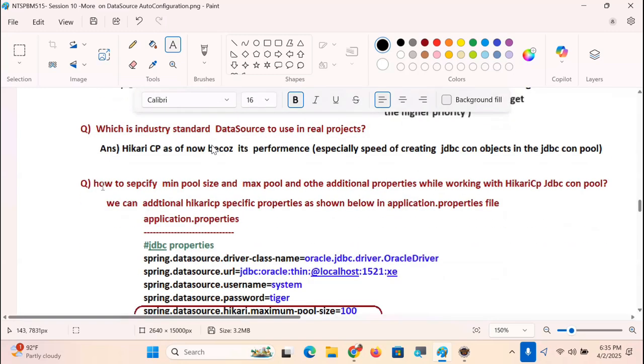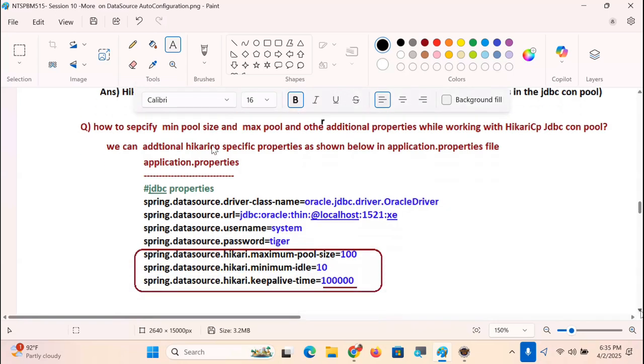How to specify min pool size, max pool size, and other additional properties while working with the HikariCP JDBC connection pool? How to collect these properties? From the internet or ChatGPT, you can collect these properties, right?